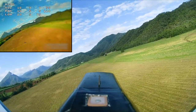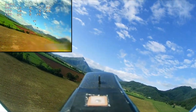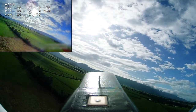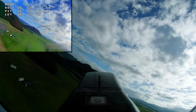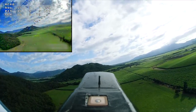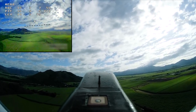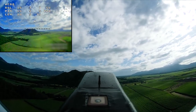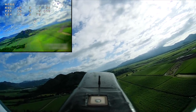So this is Autotune now. I've set my on-screen display up to show me my settings, my roll pitch level settings. That's my PIFF settings. So the idea, if you're doing this, you want to get a bit of altitude. It's a lot better in case you have an issue. And all you do is bank left and right, basically fly it like you stole it. That's what they say. So bank it left and right at least 20 times each axis until you feel the craft flying nicely.